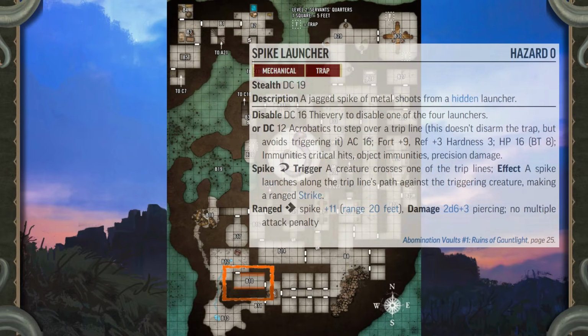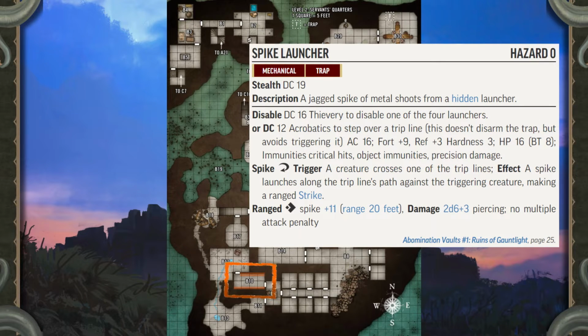Hazards. 4 spike launcher traps have been hidden in the walls of this room, activated by nearly invisible trip lines that stretch across the room 1 foot off the ground. Morlocks can move through the room without triggering the spike launchers, as they know where the trip lines are. 1 cord crosses each pair of north to south squares. Spike launchers, 4 of them, a level 0 hazard. A jagged spike of metal shoots from a hidden launcher.